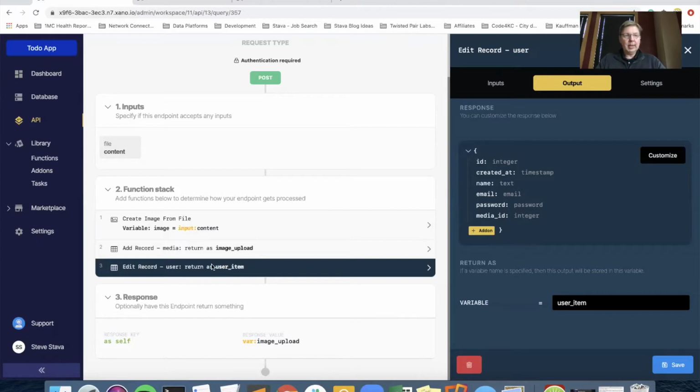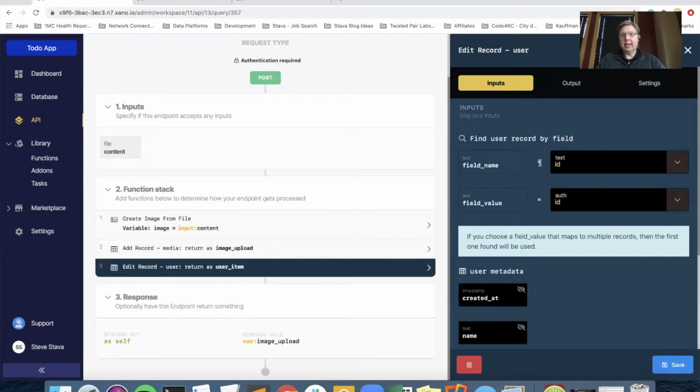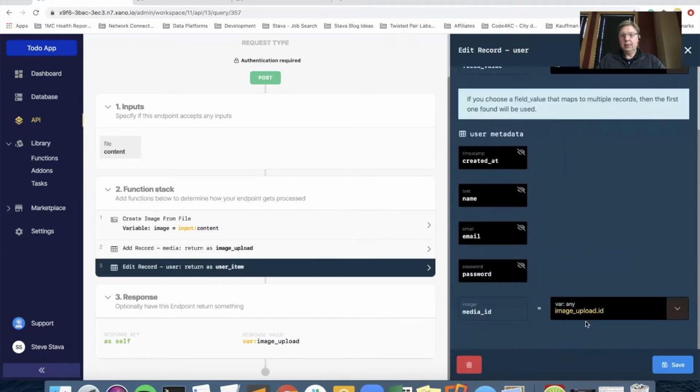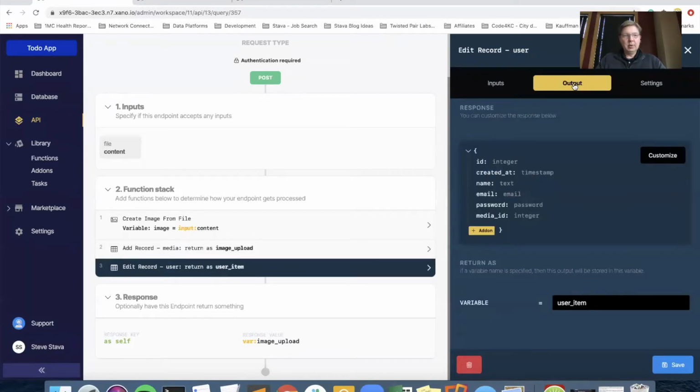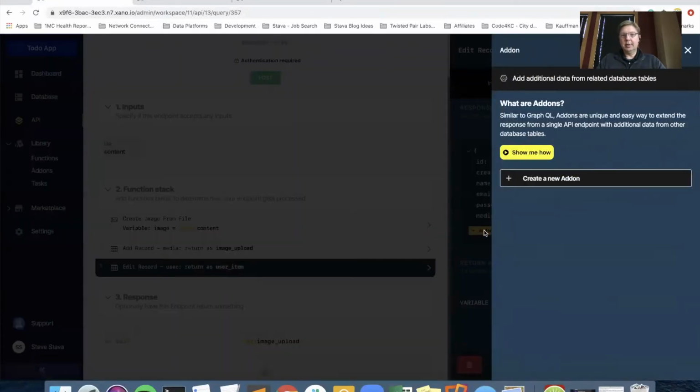So we have set up in this edit the image reference or the media table reference. What we're going to do is the data we return, we want it to have the image information.